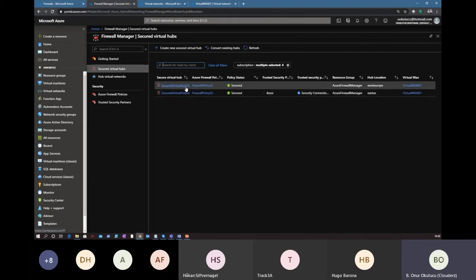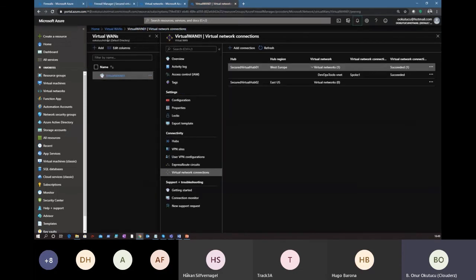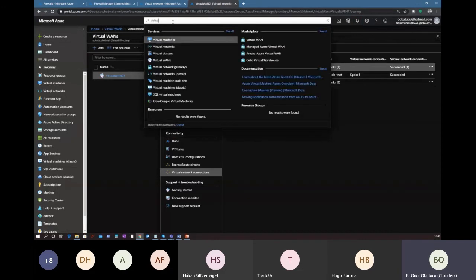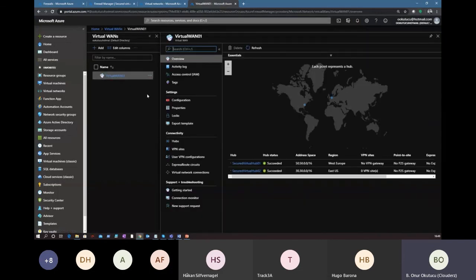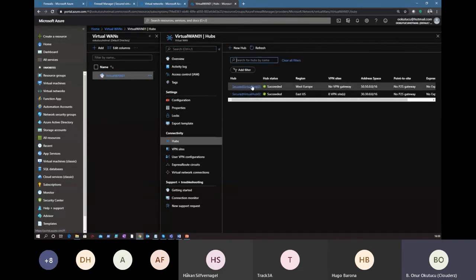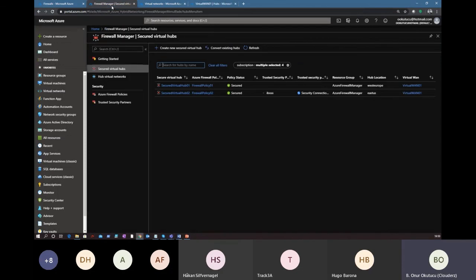Instead of making use of virtual networks as part of this deployment, it uses virtual WANs, which is another solution on Azure, right? When you click on virtual WAN, I have one virtual WAN instance that I had created in advance, with 2 hubs, and each hub consists of several virtual networks, peerings, ExpressRoutes, and many other things as well, right? So it's an advanced way of taking care of all kinds of hub and spoke model side of things. That's why Firewall Manager also supports secured virtual hubs as well.